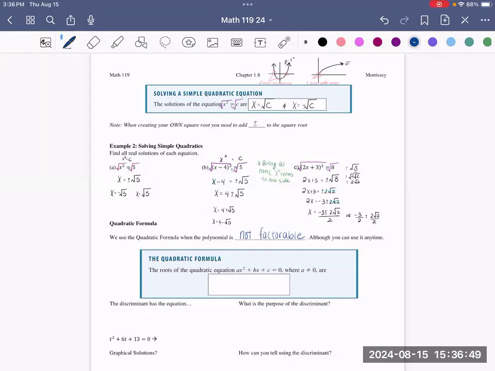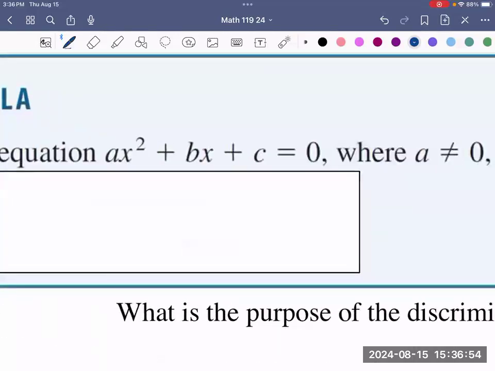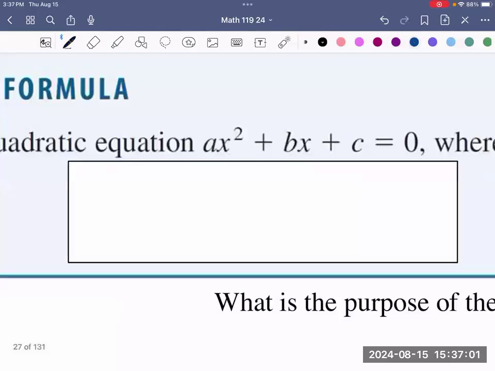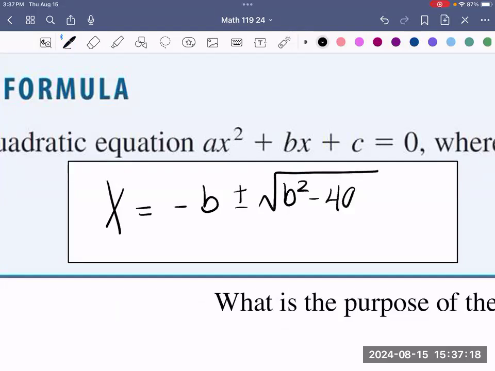So now the quadratic formula, we have again the structure of ax squared plus bx plus c is equal to 0. Now, we're trying to figure out what the quadratic formula is. So if you've seen it before, please pause the video, write it out, and test yourself on that memorization. So you have x is equal to negative b plus or minus the square root of b squared minus 4ac all over 2a. So how'd you do?